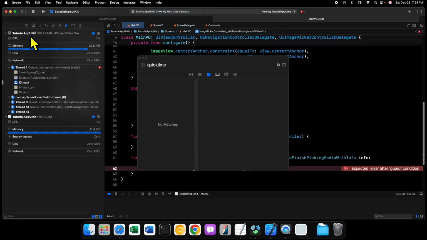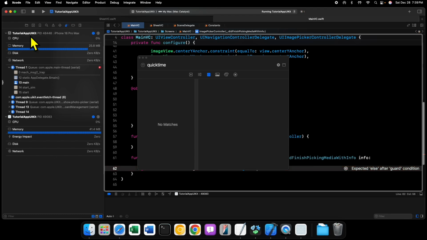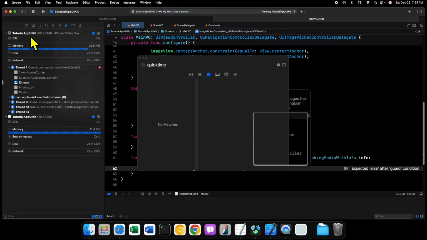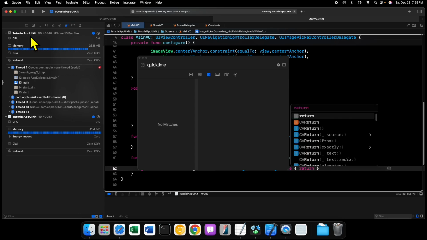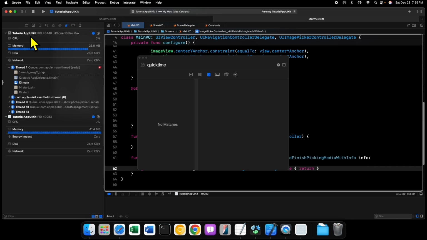Once we have that from the dictionary, this value is not of type UIImage, it's of type Any. So we have to cast it to a UIImage. And we can do that by saying as? UIImage, and then if that doesn't succeed, we simply want to return. Because if what we selected isn't an image and it can't be converted to a UIImage, we can't do anything.